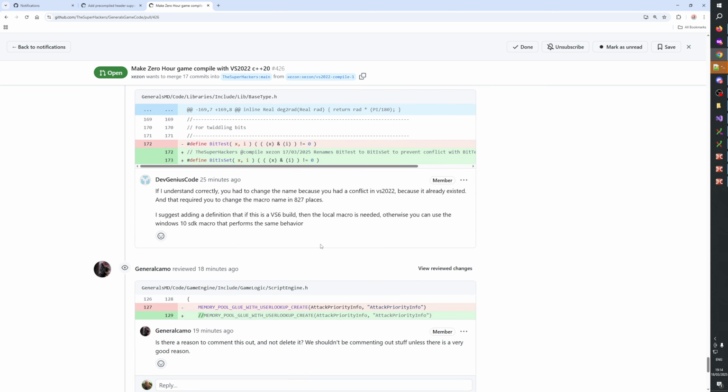If I understand correctly, you had to change the name because you had a conflict, because it already existed, and that required you to change the macro name in 827 places. I suggest adding a definition that if this is a VS6 build, then the local macro is needed.